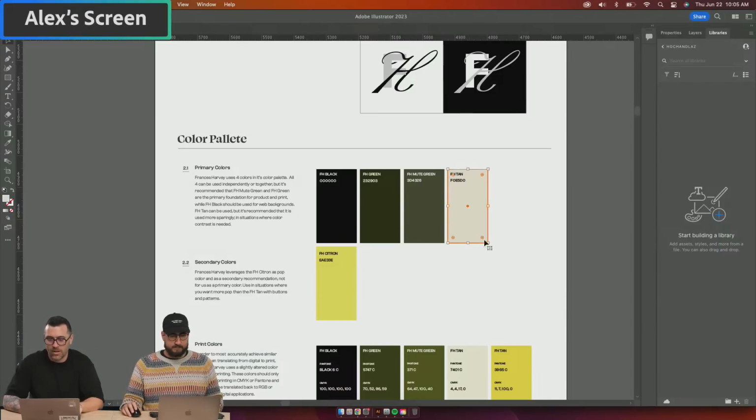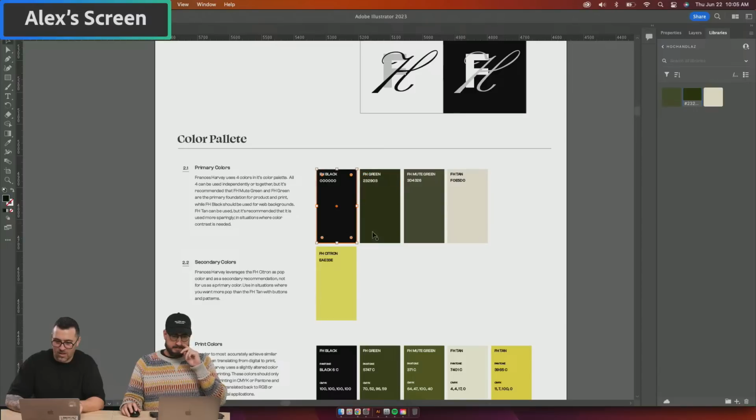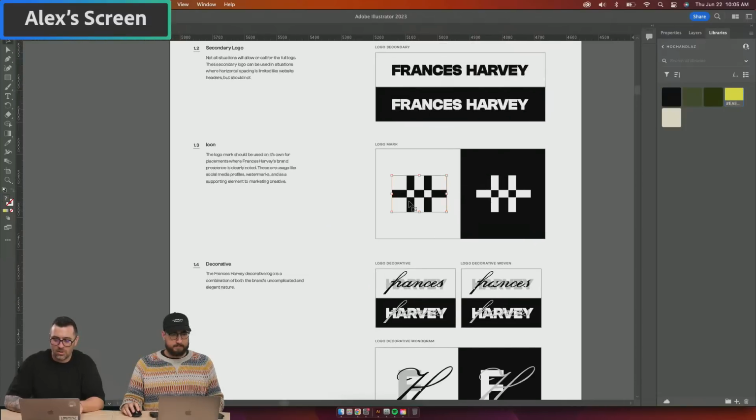So if I wanted to, I could go grab this color thing, this rectangle, and then just do add fill color. I'm adding it to the Hawk and Laz color library. So you just grab all these little pieces, just click the plus button on your library section, add fill color, boom. Grab this. And then I'm going to add the citron as a pop color that we have. We also give them print colors and all that good stuff. We'll also throw in just a couple different logo marks. So we have those options as well.